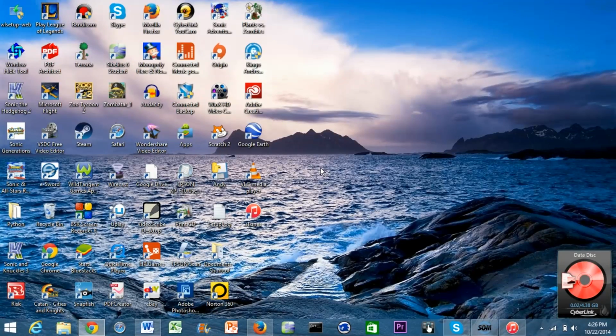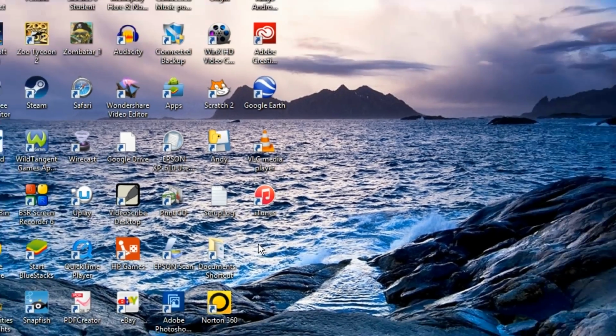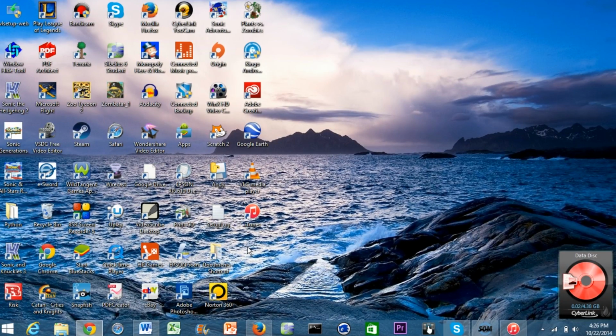So as you can see, the first thing that's been changed is the actual iTunes icon. Now it actually looks red and white as opposed to the blue and black version that we had before. It's not too big a difference, but it's just a sign that Apple has been trying to change the design of iTunes 12 and they're wanting it to be that much more noticeable.